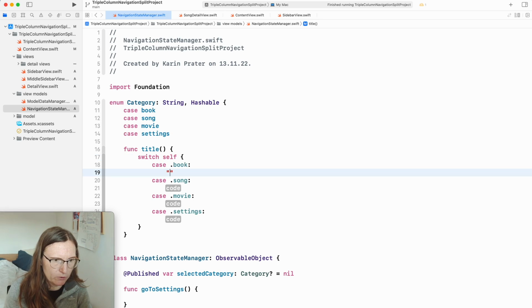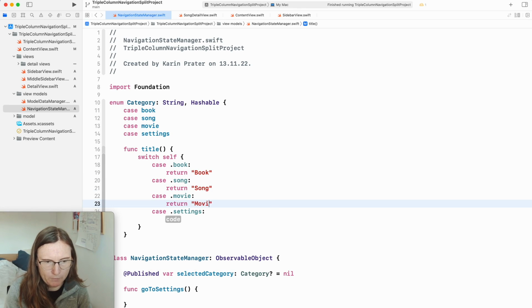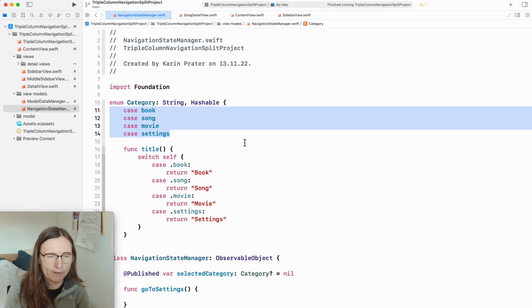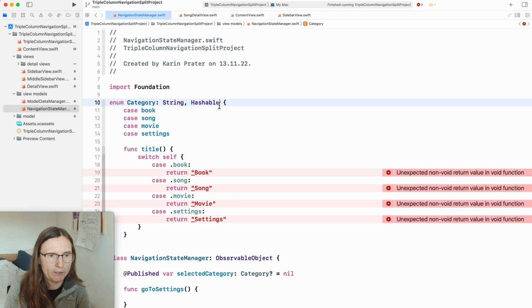So I can show book. I can return string values for all the cases, so song, book, movie, and setting. This is returning a string.